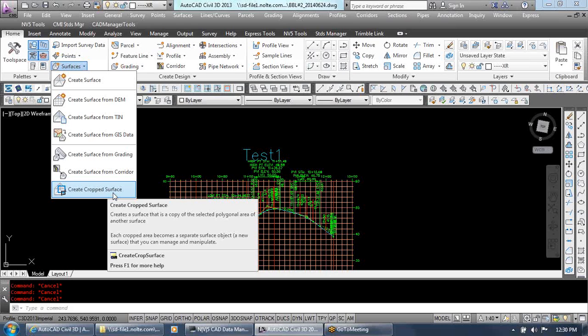So this becomes particularly critical for your roadways and access roads, because all that information you actually want built off of your corridor. You don't necessarily just want the contours extracted from it. You actually want to use that corridor surface. So you can take your master corridor and tell it, hey, let's limit it to just the roadway. And then you use that corridor surface in your ultimate surface generation.